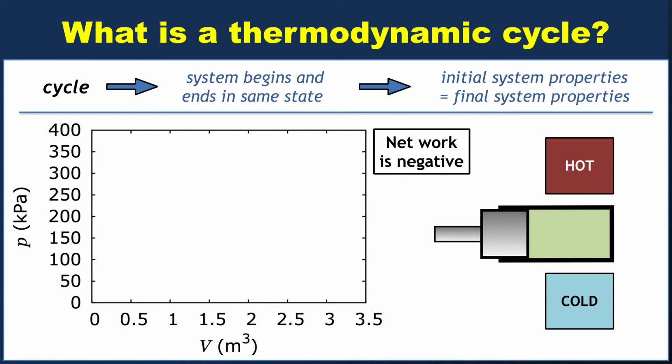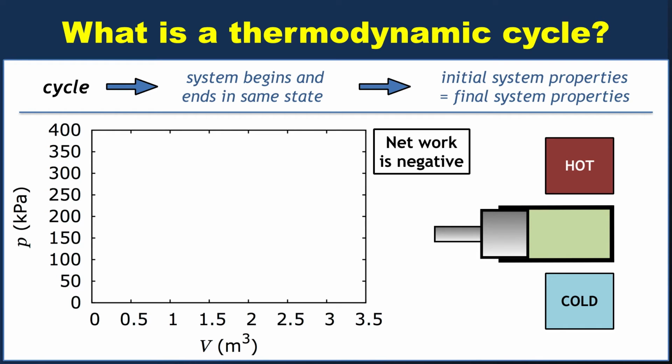When I use the term reservoir, what I'm trying to emphasize is an external region that is so extensive, so large, that its temperature won't change appreciably by coming into contact with our system. You could imagine the cold reservoir, for example, being Puget Sound, where if we're attaching this little piston to it and the water is really cold, we're not going to heat up all of Puget Sound just by attaching this little piston to it. Likewise, the hot reservoir could be a giant container of hot water, some big piece of metal that's really hot, whatever you want.